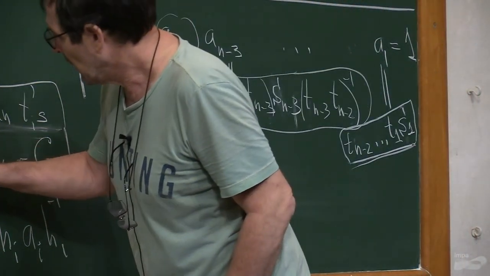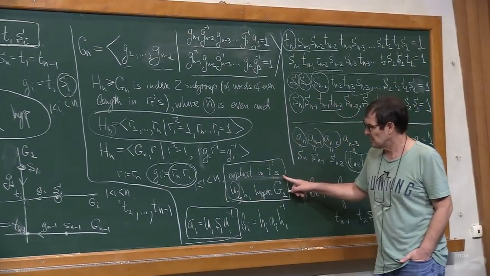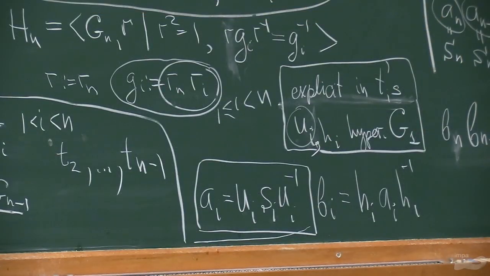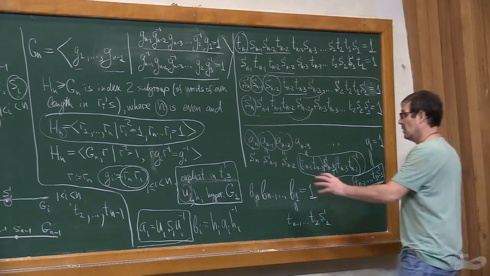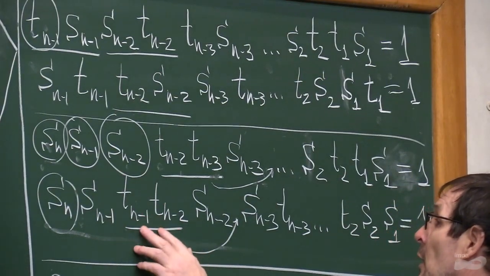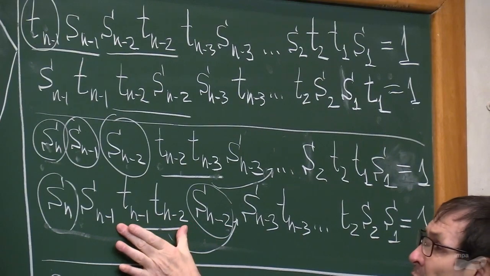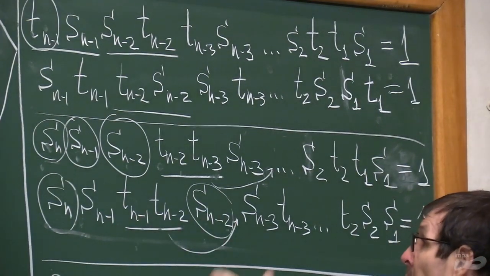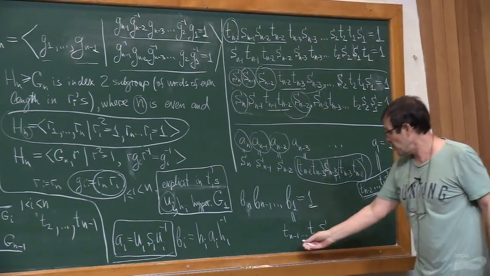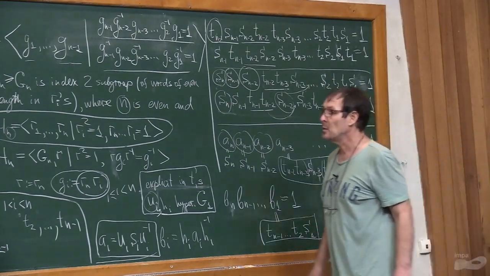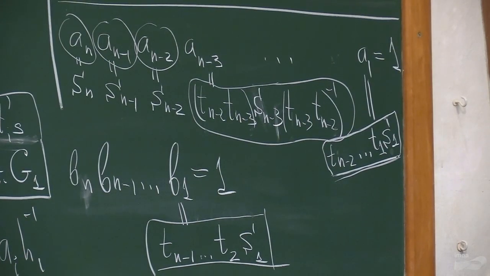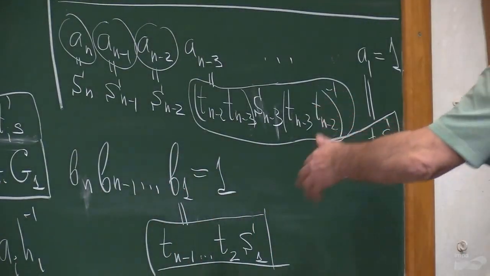In fact, we can find explicit expressions in terms of T's for this. Every moment it is quite explicit. And also, okay, we do the following. We do the same game for this second relation. We get Bn, Bn minus 1, this Sn minus 2 conjugated by this hyperbolic isometry will be Bn minus 2, and so on. And at the end, we will accumulate this isometry. For a similar reason, it will be a reflection in a point on this geodesic. And we call this reflection B1.